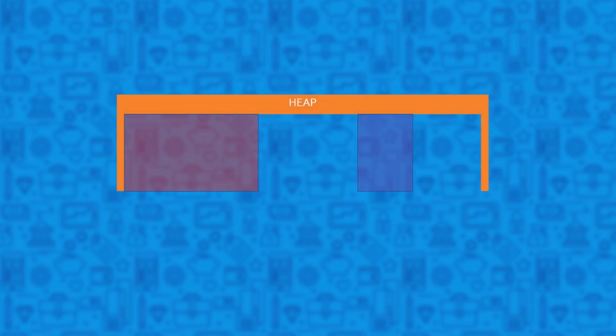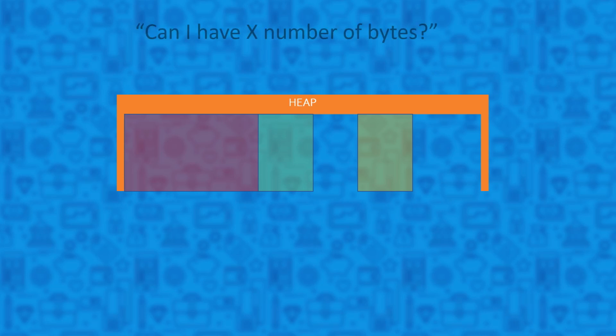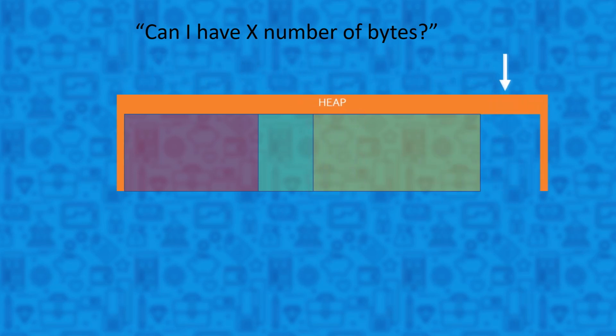So, what's the heap all about then? Well, the heap is just a big chunk of memory, and what can happen is you can slot different objects in and out of there, and objects can be removed at any point too. So basically what happens is your program says to the operating system, can I have X number of bytes please? And what the operating system will do is it will search through the heap, find an empty spot in the heap, and say, right, you can have this bit of the heap right here. If there are no spots, then the operating system will of course expand the heap.